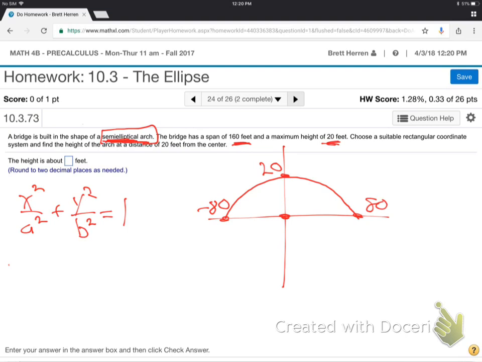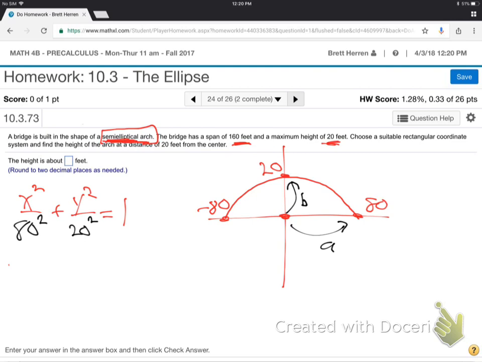So do I know the a and the b in the equation? What does a have to be? 80 squared. Y is 20. Because remember a and b. A is how far from the center over. B is how far from the center up. That's pretty easy. Good so far? This one's going better than I thought. Now we're ready. I thought there'd be more to it.